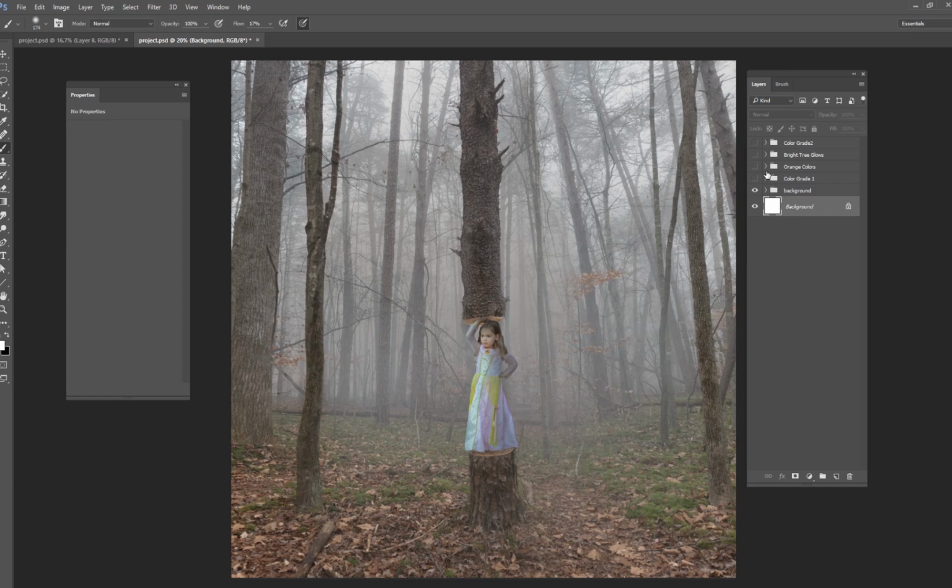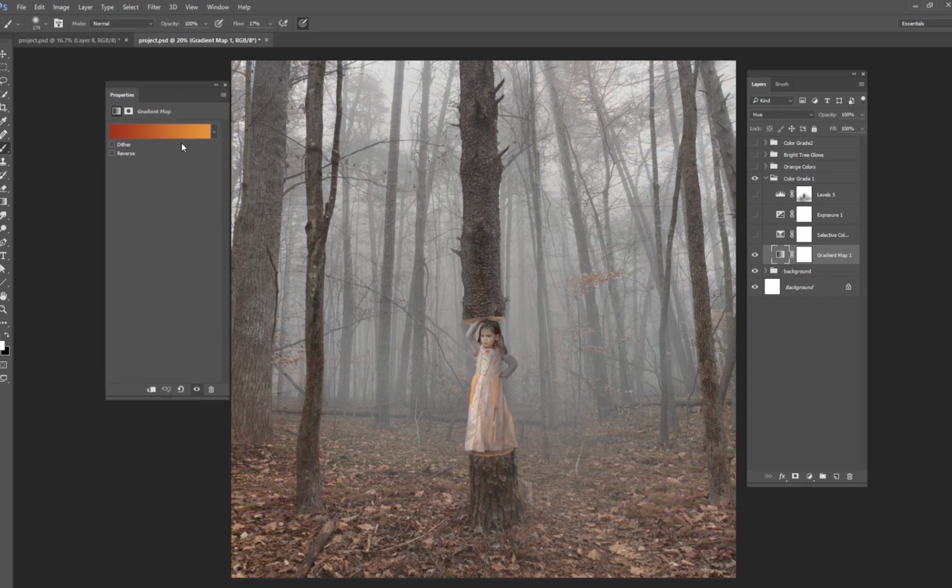And this is when I start to do the final touches on the image and do all the color grading. So first thing I did after the background is done, after everything's done, I start off with this color grade. Now I don't do this with every single image, but this is how I did it on this approach. I wanted everything to have like a duotone look. I wanted it to have like one main color. So I did a gradient map of this orange and red and changed it to hue. And now everything in the scene only has that one hue, that orange hue. That's the very first thing I did.